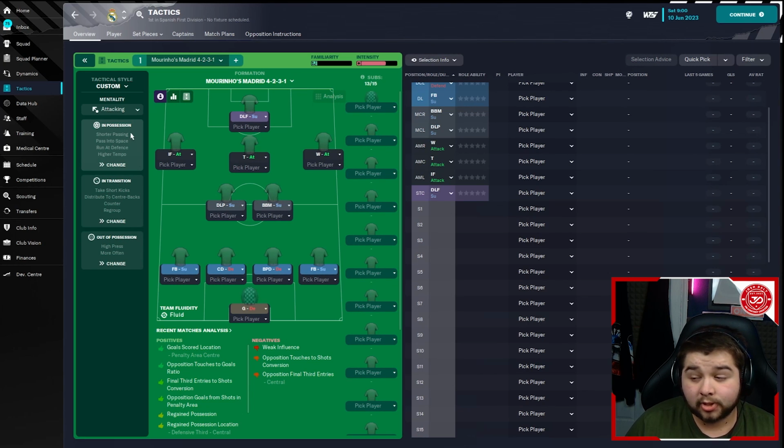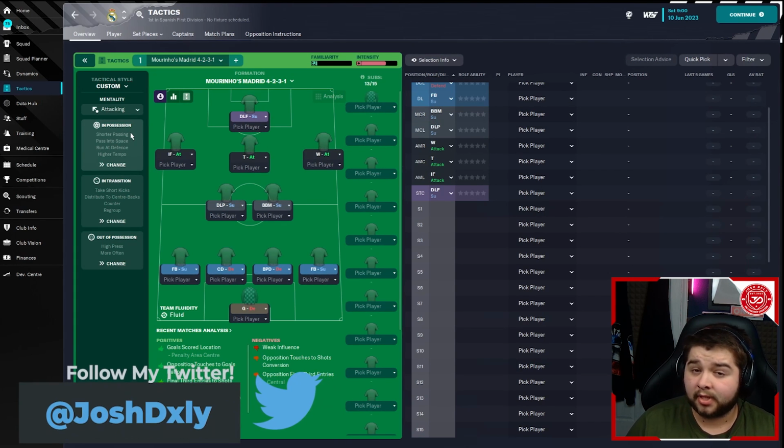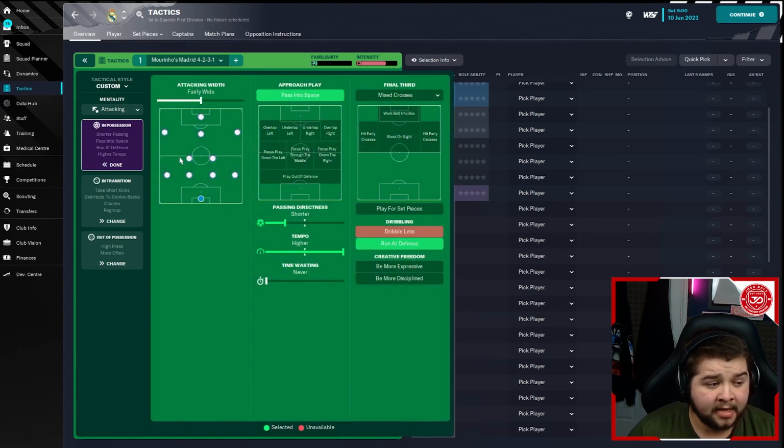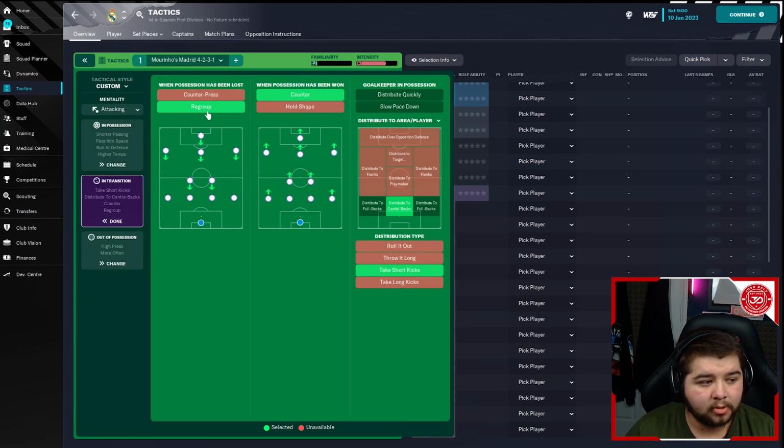If you are going in against a top side, so for example, if I had simulated against PSG, I probably would have gone in with a positive mentality instead of attacking right away, so you're not too on the front foot. But it just works really well the majority of the time because you throw enough bodies forward for the counter. With the attacking mentality in possession, you want fairly wide, pass into space, shorter, higher, run at defence and mixed crosses. In transition, you want regroup, counter when the possession has been won. Pretty common sense, that's the whole point about this tactic.